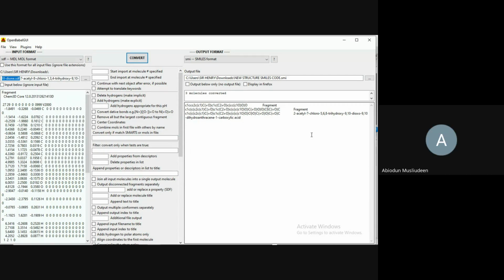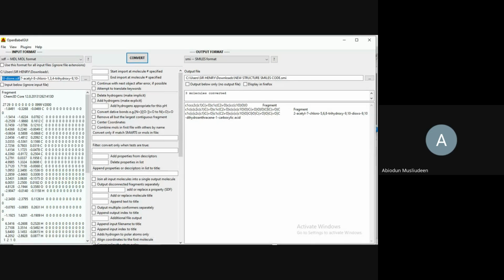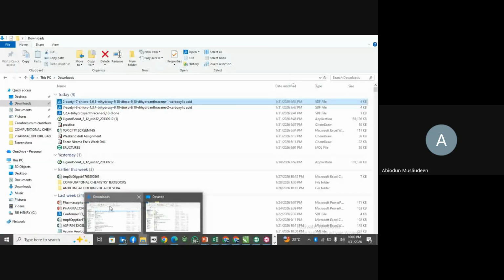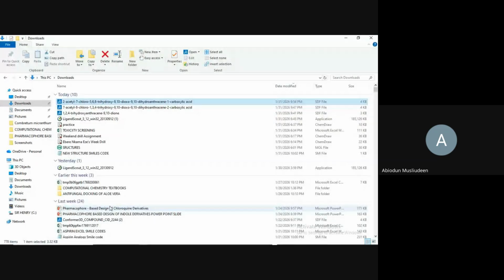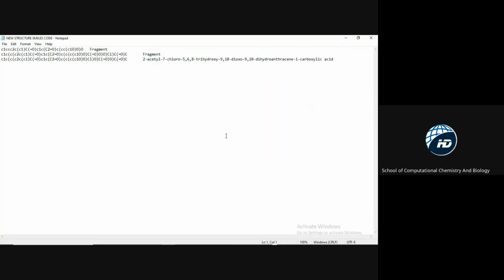So what do we need the SMILES code for? Since we have the name already, maybe for further identification, except you are now going for the sake of docking, majorly we need the name. Yes, for the sake of docking, I need the name.